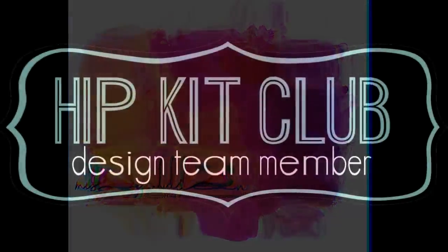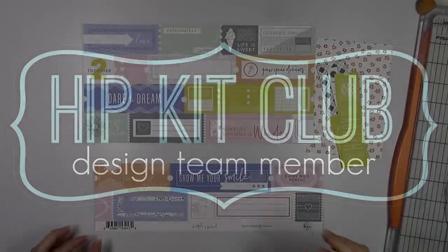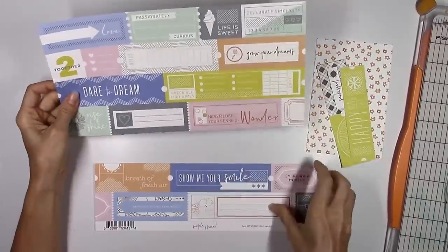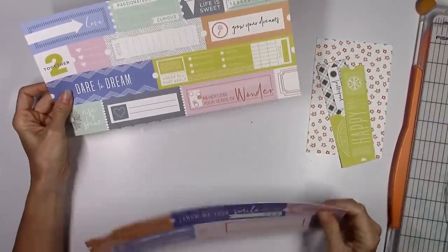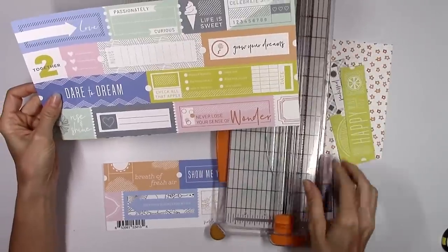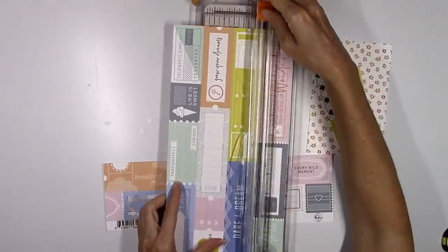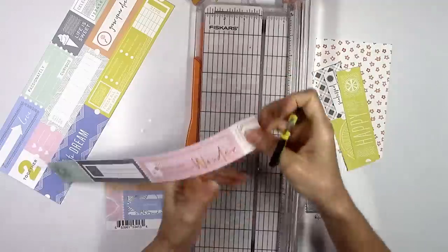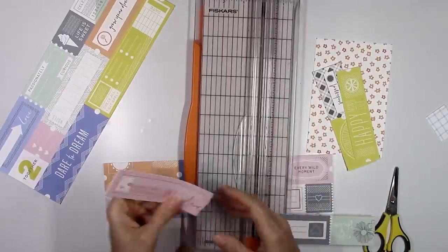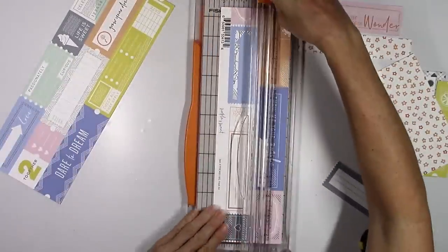I'm back with a new layout for the Hip Kit Club for Mixed Media Monday, and I'm using the 2018 June kits. And I wanted to start with this paper from Pink Fresh Studio. I've already cut it up for some of the bits and pieces for some other ideas that I had for other layouts. And when I started to look at it, I noticed that there are rainbow colors. So I thought I'm going to create some sort of rainbow color scheme. Now it's not a true, primary color rainbow, but there's pink, there's orange, there's yellow, there's green, and there's blue.